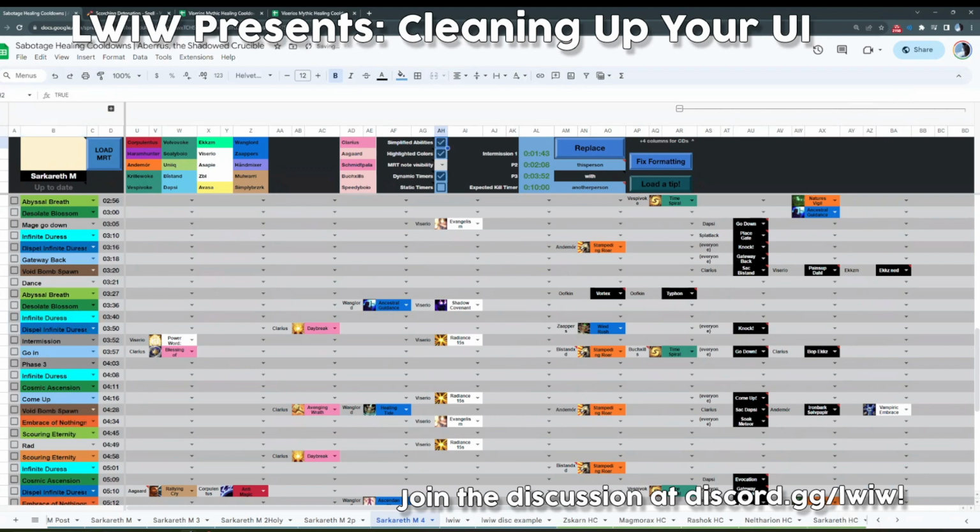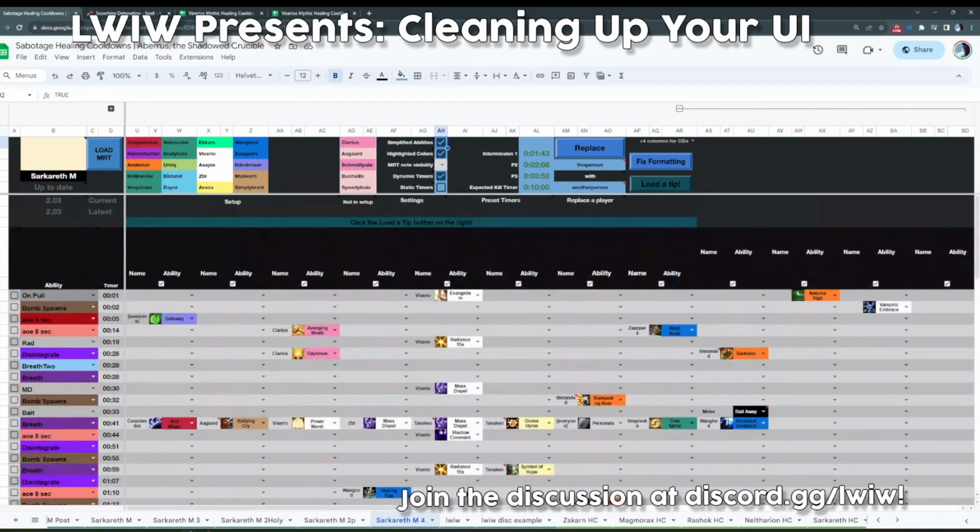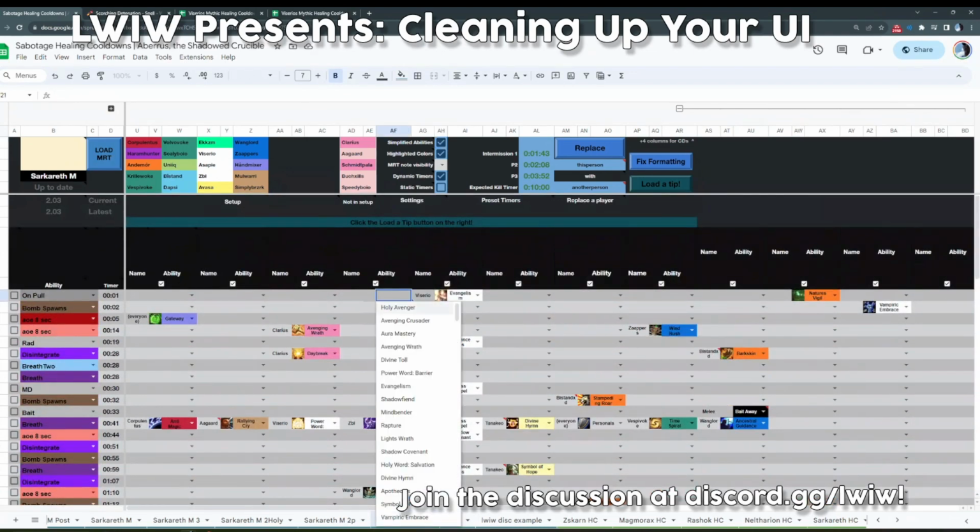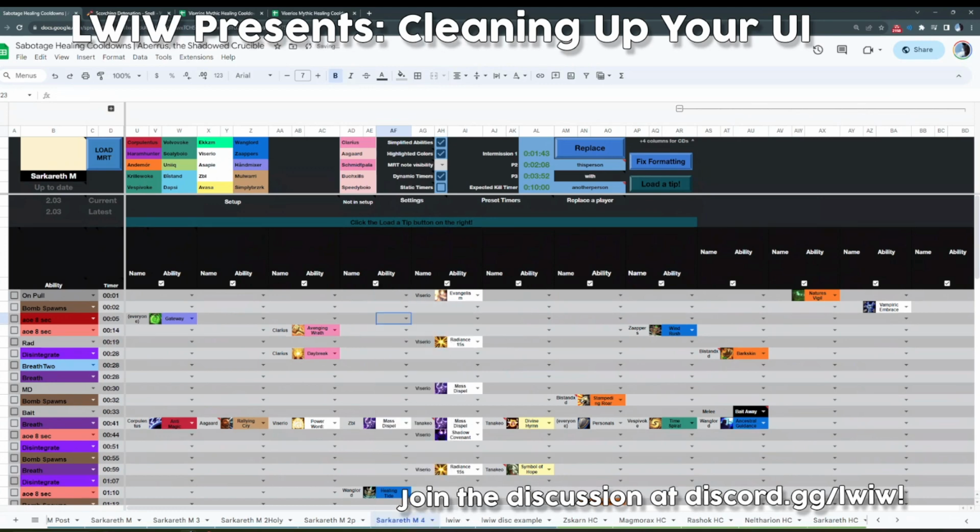Right, so you're asking about how to add text. Yeah, so the sheet has, when you assign an ability, a drop-down menu. And if we write in it, we can see like Evangelism. Basically, anything not in that list will be treated as a text warning.